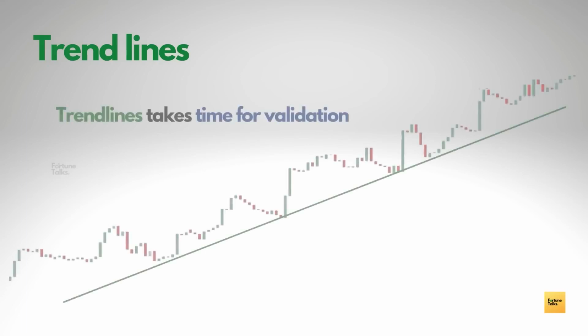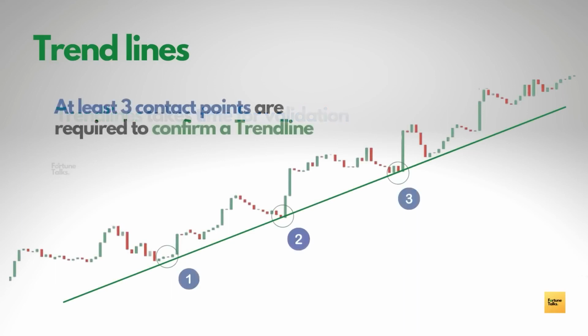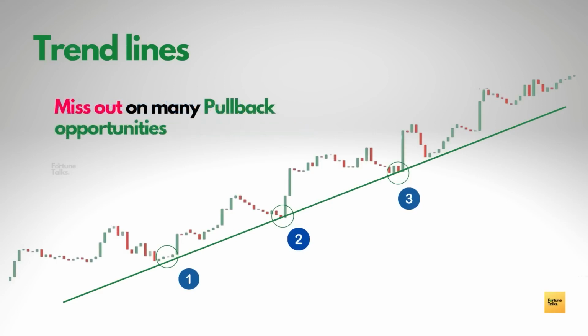Now the third idea should have been the trend line. We know that trend lines are a famous pullback tool, but the drawback with trend lines is that it takes longer to get validated. As a thumb rule, we all know that a trend line requires at least 3 contact points to get validated. We can always connect 2 random points, but only when you get the third contact point, you are really looking at a trend line. Trend lines can work nicely in addition to other pullback methods, but as a standalone method, the trader will miss many opportunities as the trend line validation takes a long time.